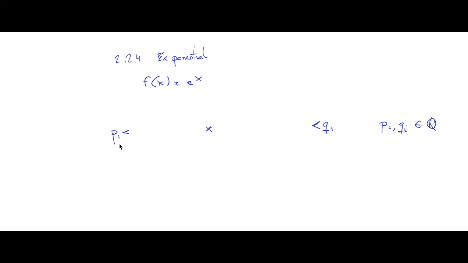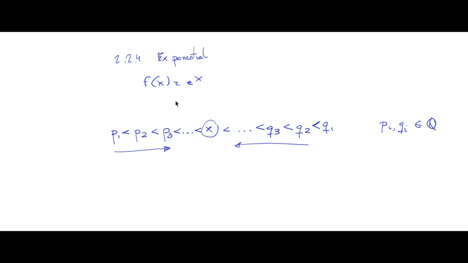Now, because of the properties of the rational numbers, I can always find a rational number that's greater than p1 but still smaller than x. And the same with q1, okay? And with p, I keep doing like this, and I keep doing like this. And so the definition of the real numbers actually involves this kind of definition. I can get a sequence of rational numbers from both sides that get me closer and closer and closer to this real number.